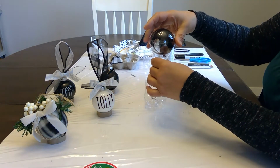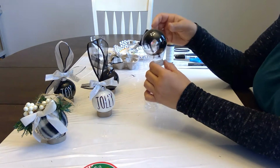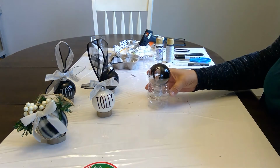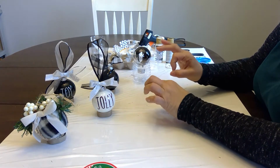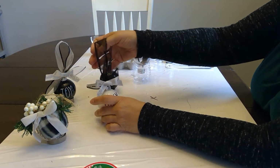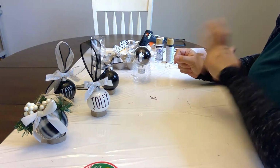This holds it so tightly that it doesn't have a chance to slip. All this top part is for is so that it has something to drain in, and then I can reuse this paint on another ball. So I just like to give you that little tip. A lot of people have been using egg crates or cut off paper towel rolls or toilet paper rolls cut up in little circles like this, but I want to recycle my paint. To me, my paint is a valuable commodity.